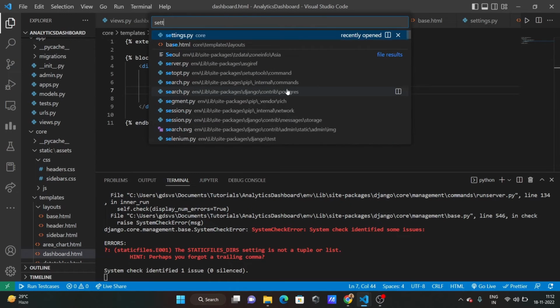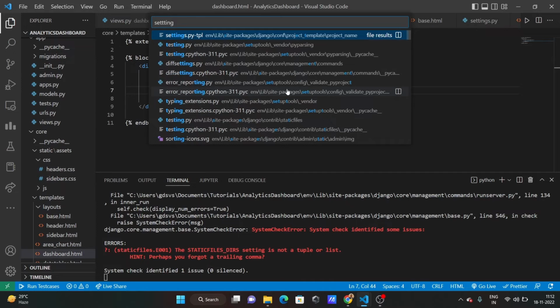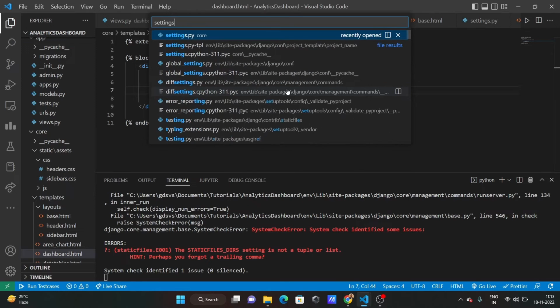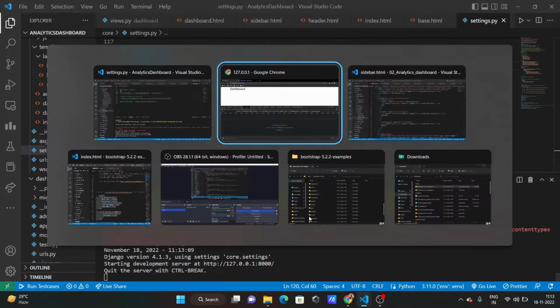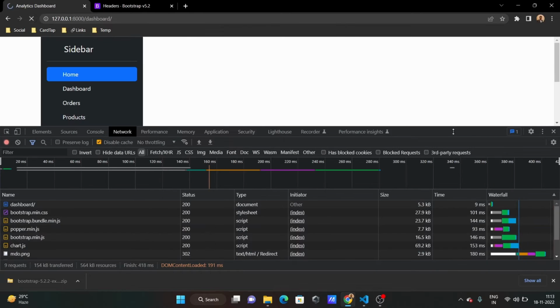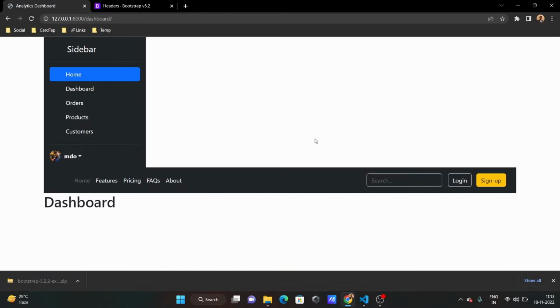Go to settings. And here, okay, it's not a tuple, so put a comma. Now it's a tuple. Reload. You can see you're getting a sidebar, and then a header, and then a div.